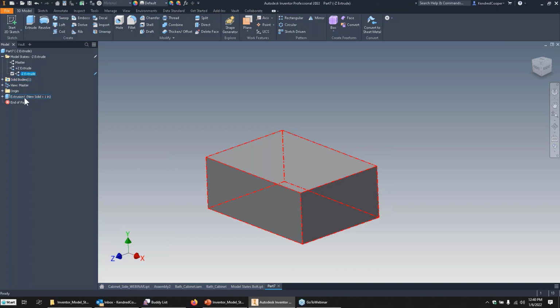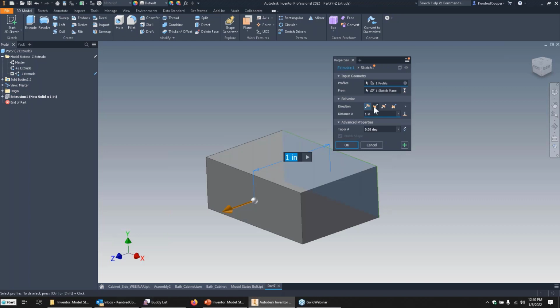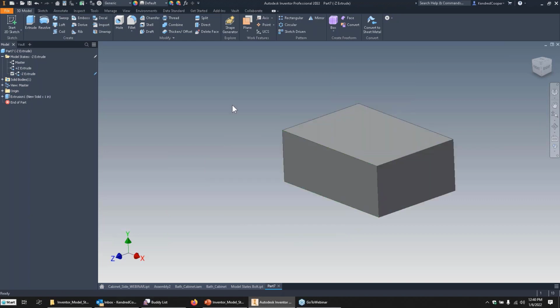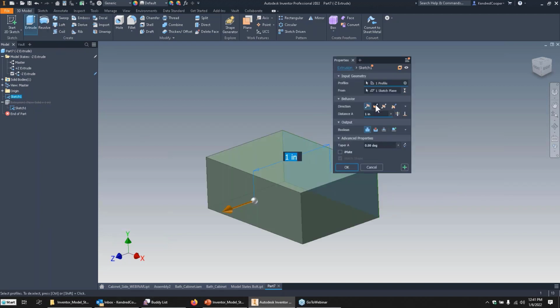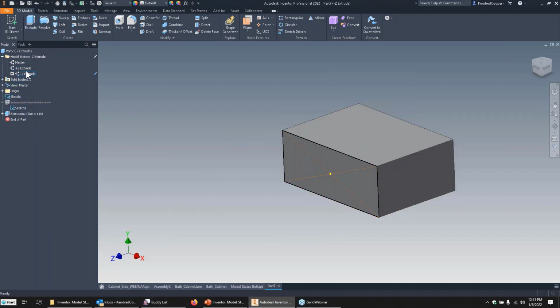And you might think, okay, well, I can just come down here to extrusion 1 and flip the direction. That doesn't get captured by the model state, because when I go back to the positive Z extrude, you'll notice the direction doesn't change. So if you need a configuration like this, the best way to handle it is to take that source sketch, share it, and on your alternate configuration, suppress this extrusion and create another extrusion. So I need to just actually flip those.